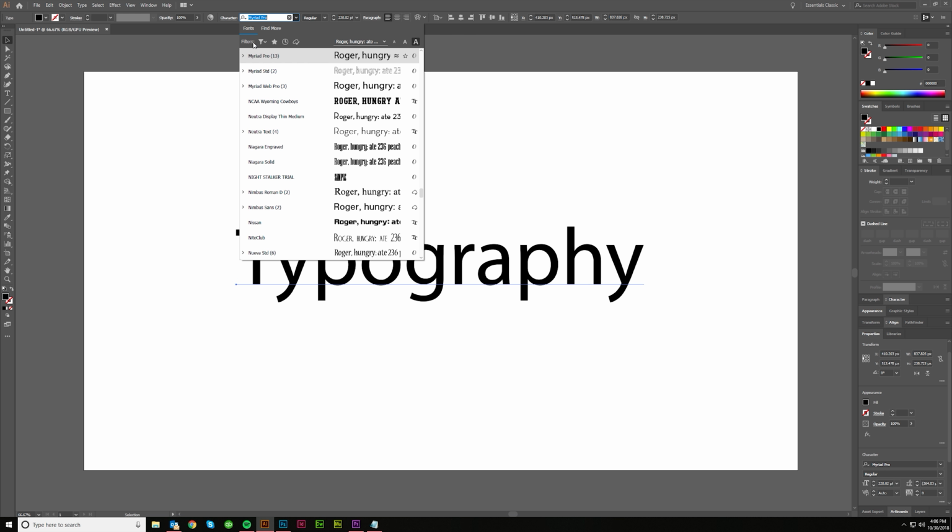One of the things that's really cool is the filters. This is where you can pick the style of font. This would be sans serif, serif, slab serif. This is like a script. You've got decorative down here, hand drawn. This would be like fixed width fonts, and then blackletter, sort of old Gothic style. Then you also have various properties that you can choose. So this would be thin, medium, and heavy, condensed, regular, and extended.